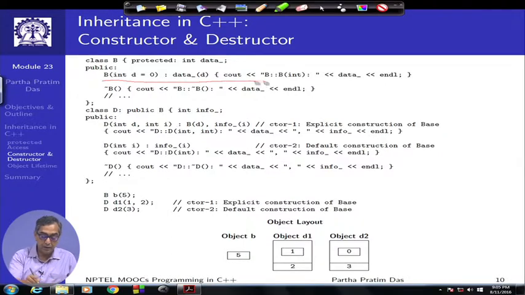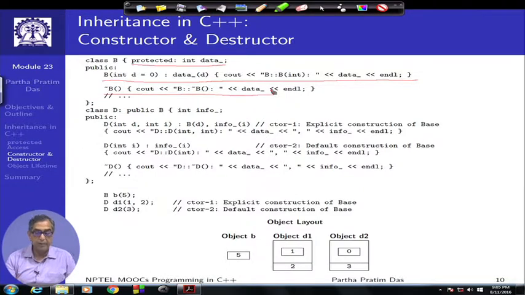You have a base class constructor here, in which the data pattern I have not changed. There is a base class destructor. This destructor does not do anything, simply prints a message, and the base class constructor is overloaded. It is a parameterized constructor and also a default constructor. So, basically there are two constructors here. For the derived class, we have added one data member. So, there are two values to set. So, what we do, we actually have provided two different constructors, one that takes 2 parameters and the other that takes 1 parameter.